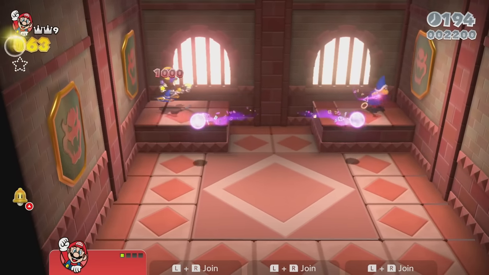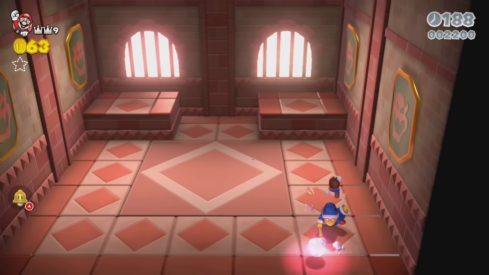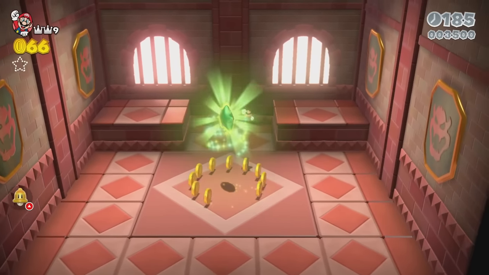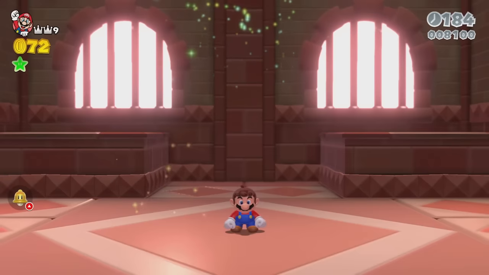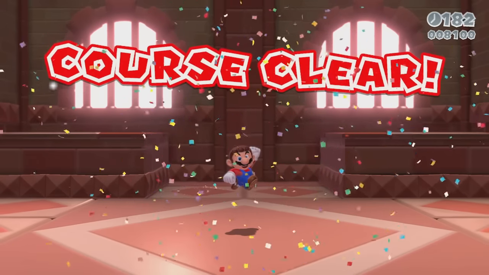Up. Oh, he hurt me. Okay, where's the last one? Where are you going, bro? Going over here, huh? Well, how you like this? Bam! How you like that, bro? Let's go! Oh, get the star. There we go. Very nice, Mario. Defeated the Magic Koopas. We can now continue to the next level.